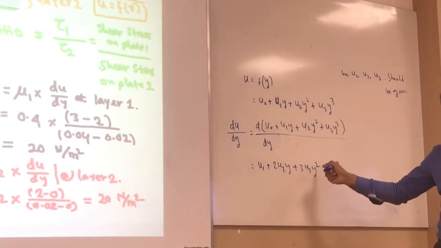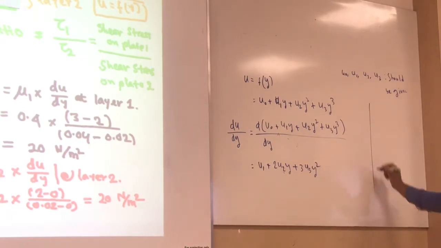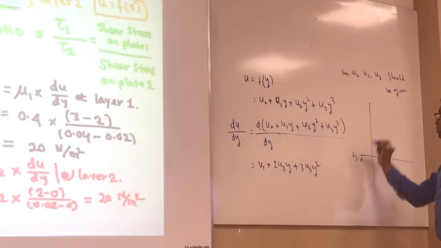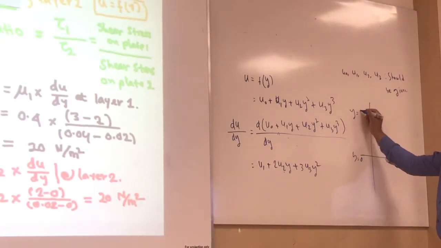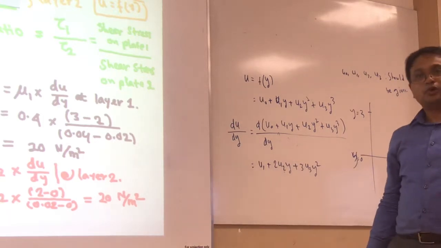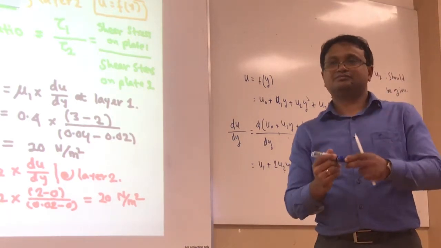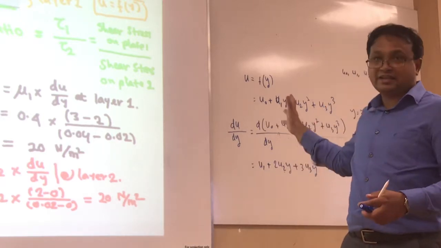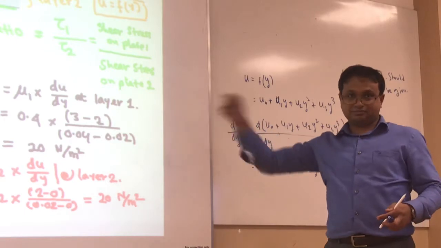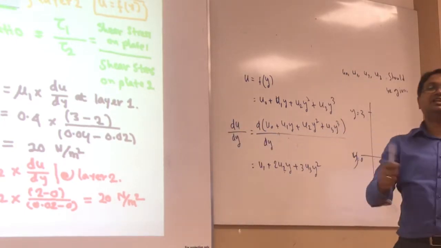This is the gradient actually. They give you, for example, y equals to 0, then y equals to 3, some number. Then you put it in the equation, and you can get the gradient. These may be complicated cases, not easy, okay? This question is easy because this is a linear equation.